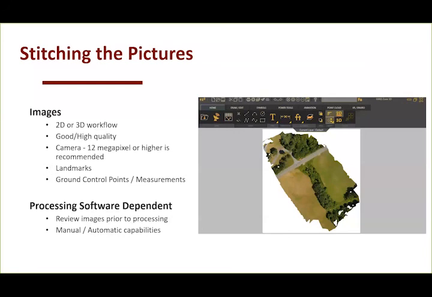Also, along with ground control points, like Dave mentioned, you can also have landmarks. So even if you're not in the traffic world of things and you're at a crime scene, and you have just a couple of pictures of a property or a house or whatever, but those pictures have, let's say, a hydrant and a sewer, or a defining walkway or a path or something, that's fine. You can use that. Go back to it after, do a physical measurement or a hard tape, and then you can bring that into your software. So that all ties with your images and how good in quality they are.